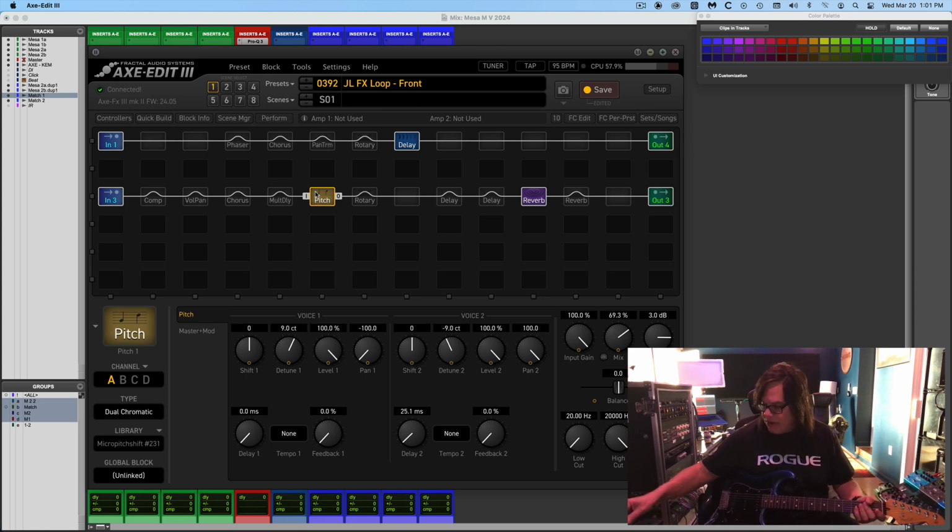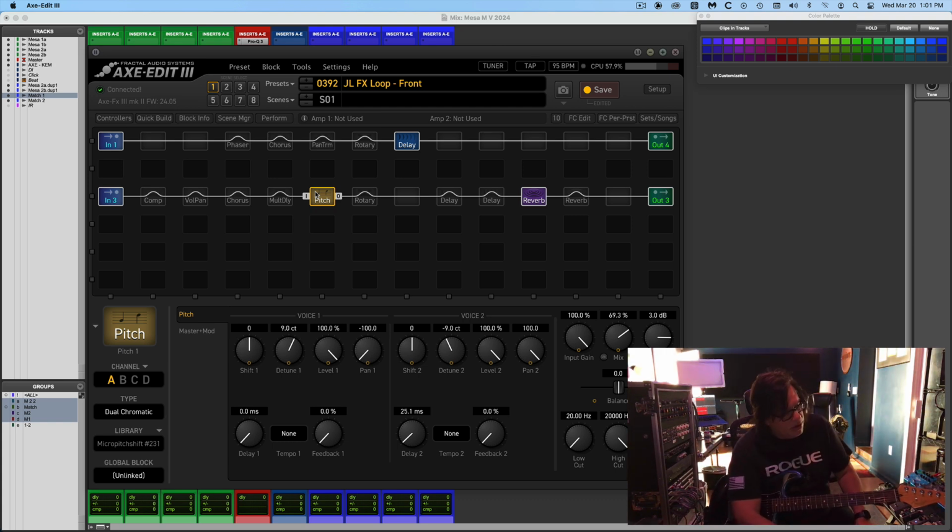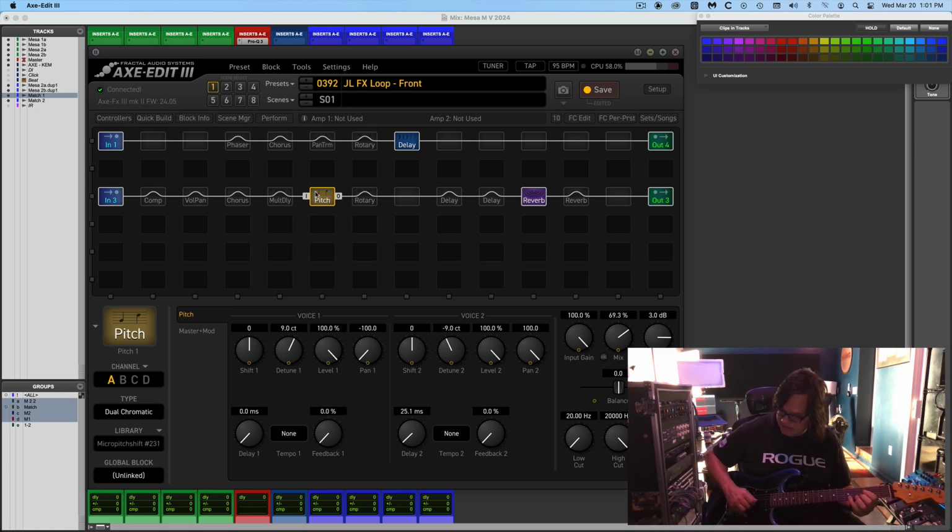And again, I don't know how it compares to a real H3000, even though I've had a few of them. I think I had 3 of them. I had 2 of them together for about 6 or 7 years. They're cool. They sound great. But you know what? This sounds great too. So, simpler. This is it. I'm making music with this. It's all I need.